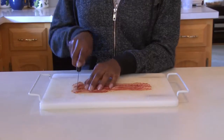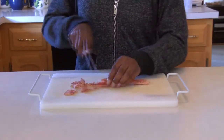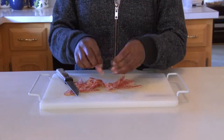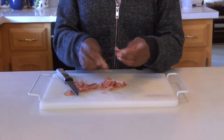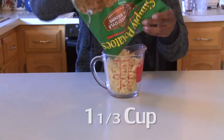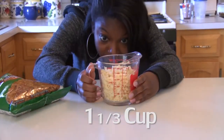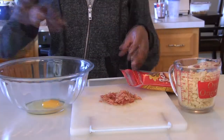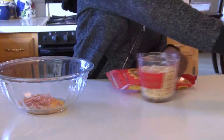To get started, you want to cut your bacon into small pieces. The cooked bacon was kind of hard to cut, so it was easy to just pick it up and tear it into little pieces. If you bought uncooked bacon, this is where you would cook it and then cut it. Now we're going to measure one and one-third cup of our potatoes. Then we're going to crack our egg, add it to a bowl, and add our bacon and potatoes to the bowl.